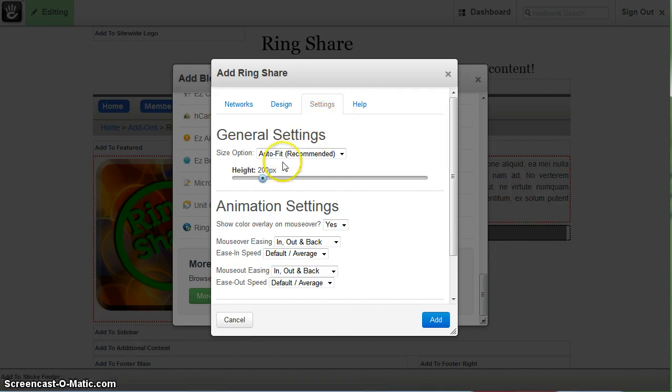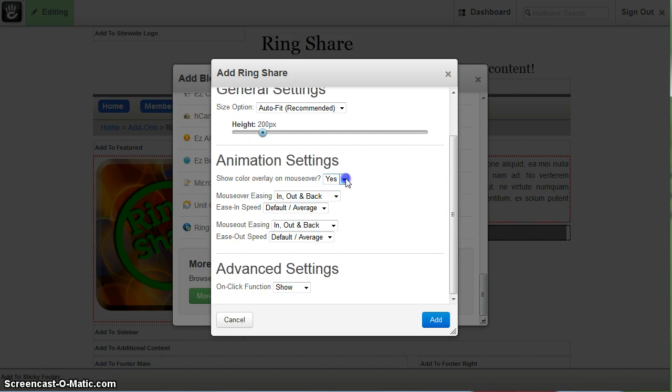On the settings tab, this is the width essentially. This is going to be your width of the whole block, or at least of the sharing area. As you can see, this works with fixed width stuff. I would use these on a fixed width type website. But I would recommend just simply using the autofill. Just stick with the default if you're using it on a responsive or fluid width design.